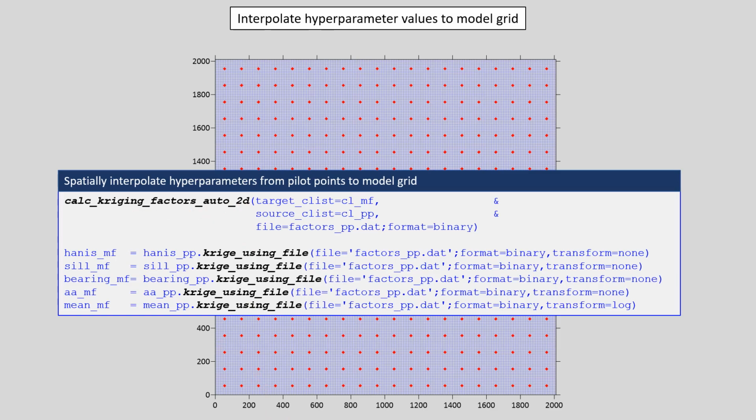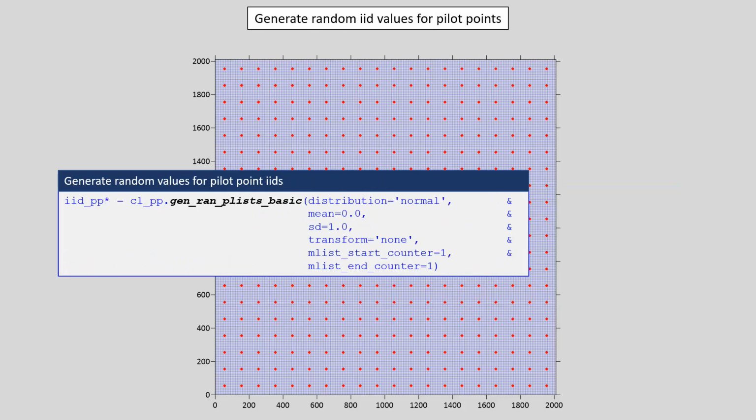Even though we've got spatially varying anisotropy in this model domain, these pilot points are close together that we can use simple isotropic Kriging to undertake the spatial interpolation from the pilot points to the model grid of the geostatistical hyperparameters. We calculate Kriging factors, then we actually implement the Kriging of those geostatistical hyperparameters from pilot points to the model grid. Now come the IIDs.